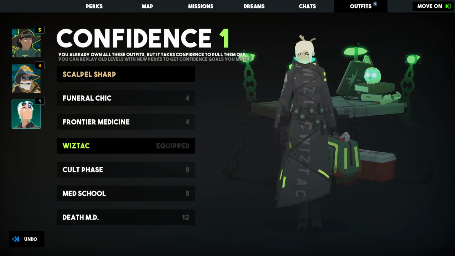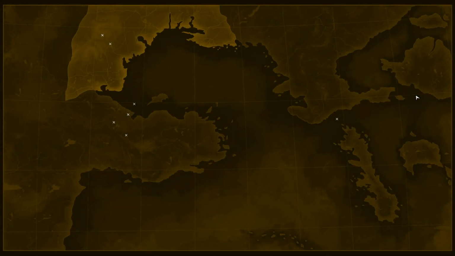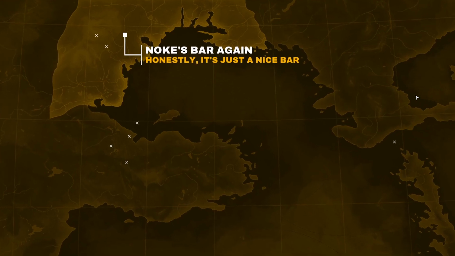We've not really got anything to unlock at the moment. We've got WizTac outfits, which all work quite well. Yeah, let's move on. Oh. It's just a nice bar.